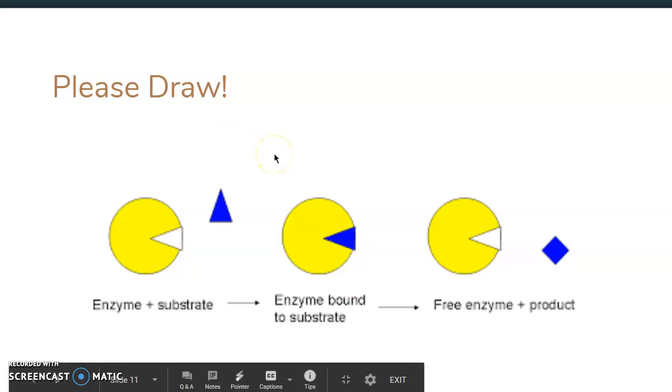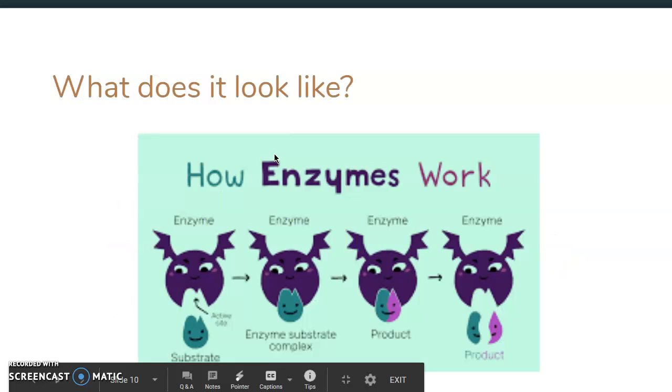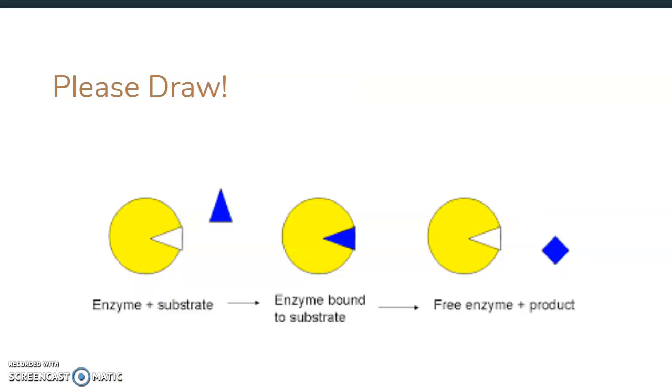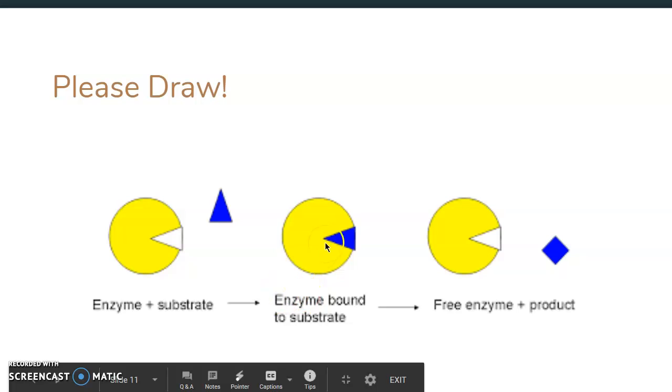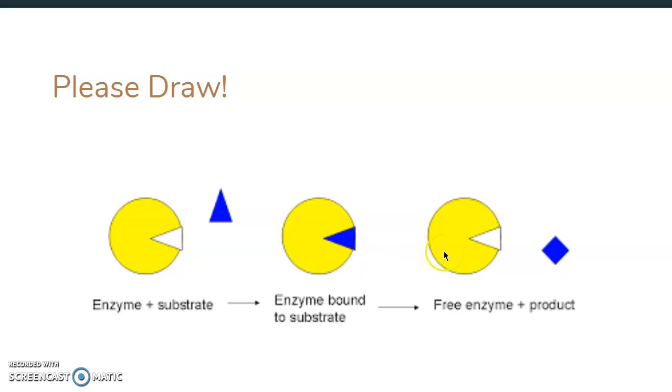And just one last thing I would want you guys to draw is a very simplified version of this picture. This is what I like to draw. This is like our little Pac-Man looking molecule. So this is our enzyme and our substrates out here. If we had maybe our product, it wouldn't be able to go into this other enzyme because it's a different shape. So only a triangle pizza looking shape can go in. Then we have our enzyme and our substrate together, and our reaction can occur. And then we have our free enzyme again and our product. So this enzyme now can go and grab a different pizza, a different substrate, and continue going on and on in its reactions.